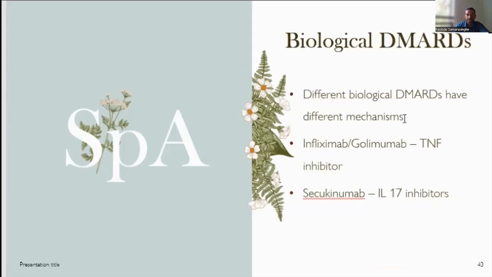Right, so they have different mechanisms. Like we have infliximab, golimumab. They act on the TNFs. It can either be inhibiting the molecule itself or the receptor. We have a significant number of different biologics. These are the ones we have in Sri Lanka. And then the IL-17 inhibitor we have is secukinumab. But in the world there are a number of biologics and they're producing more and more biologics, and these are a life changer in spondyloarthritis and have significantly improved the management of spondyloarthritis.